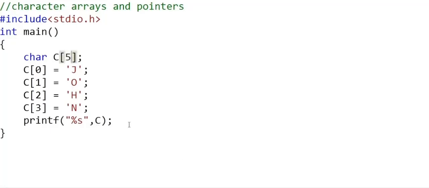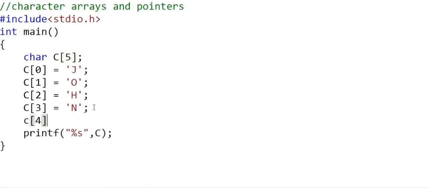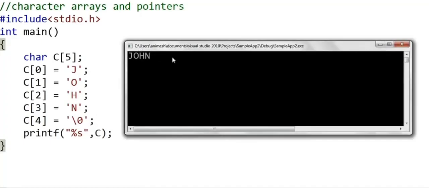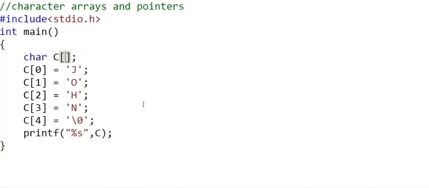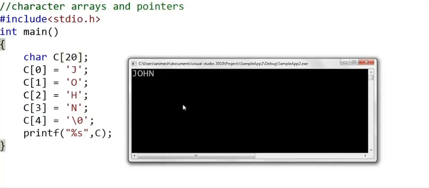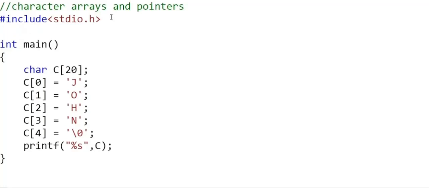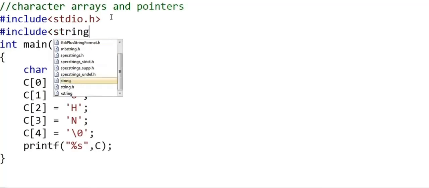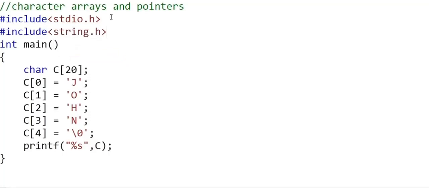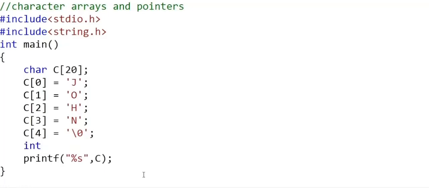So that's why this undefined behavior is coming. If we change the size of the character array to 5 and put a null termination, something like this, at the 4th index, then things will be fine. Now even if we change the size of the array to 20, the printf function will print till it finds a null character. So it only prints the first 4 characters in the array. And it's not just the print function, there are a bunch of functions. We have this library string.h that gives us a bunch of functions for string manipulation. So all these functions assume that the string will be null terminated. So this is one contract that we have to follow.